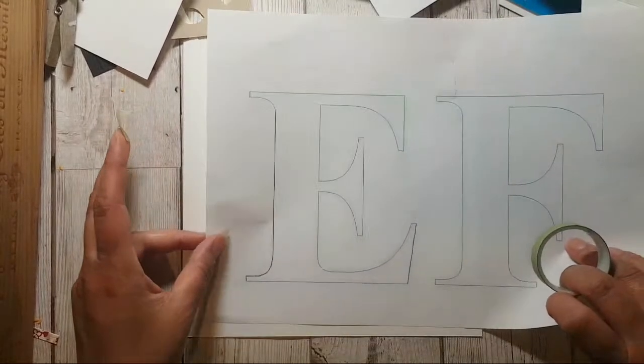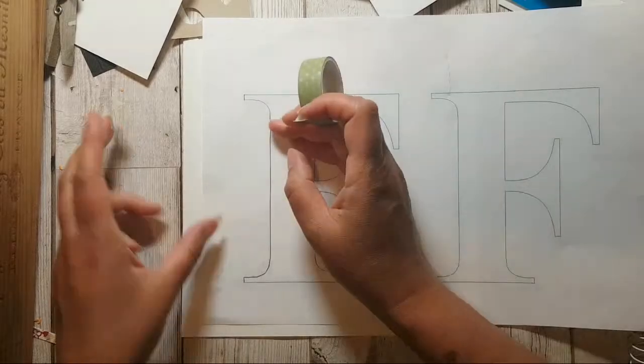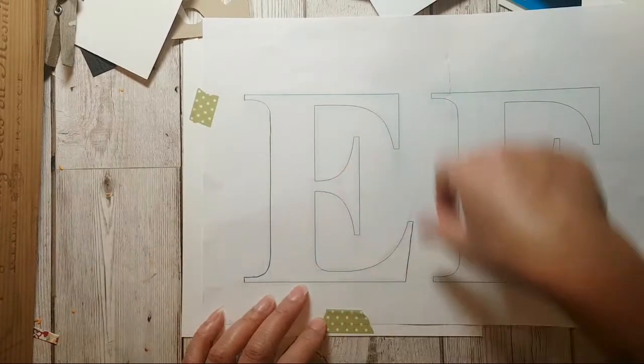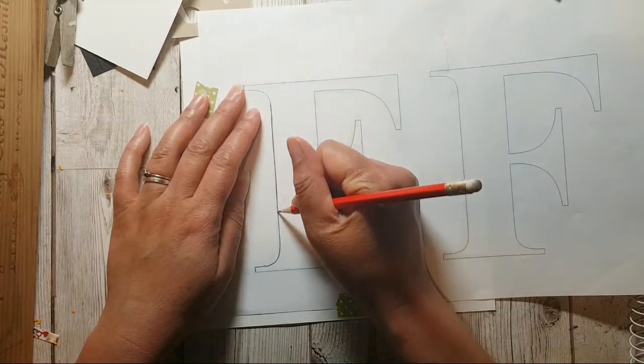Okay. Don't forget the washi, alright? That's got to have it stuck on, otherwise you might move your letter. There we go, see? I make the mistakes so you don't have to. Let's start again. So let's just get these lines on.